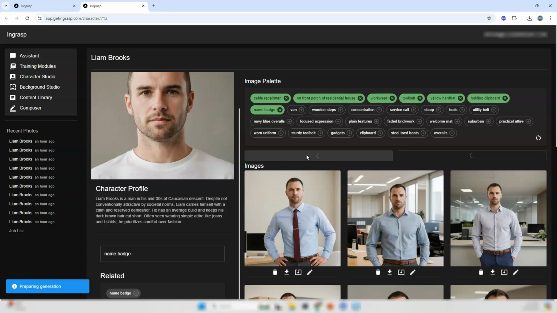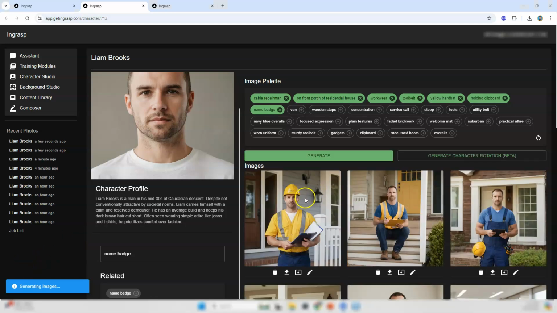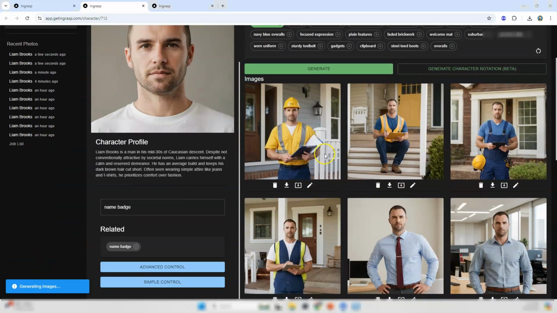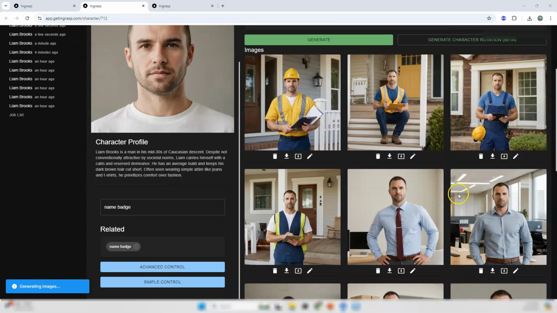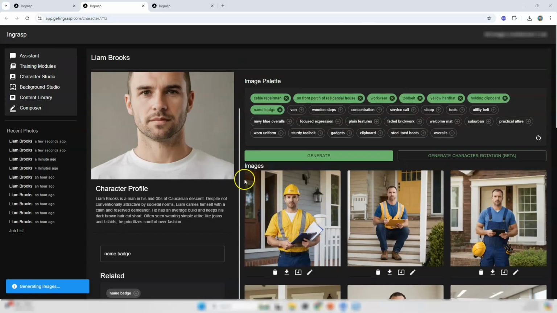So I'll click generate. I'm going to go ahead and pause while this populates, but we should get 4 images to choose from, and we can then take it from there. Okay, so here are the first 4 images that came back, and I know what the problem is right away. Workwear is very vague and is not specific enough. So it could be overalls, it could be some sort of vest. And let's go ahead and just regenerate that.